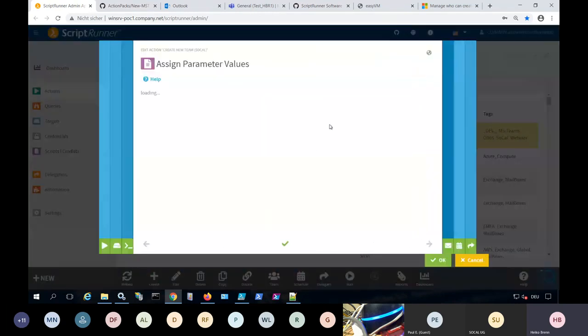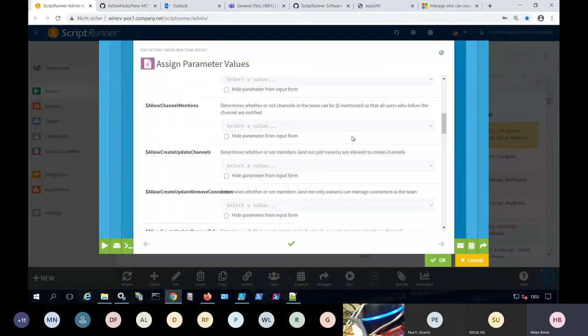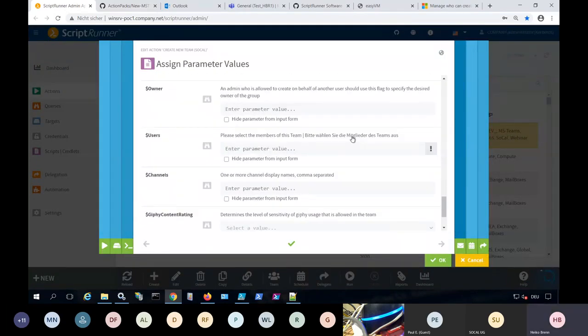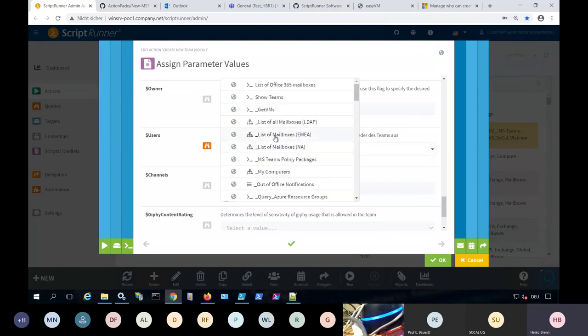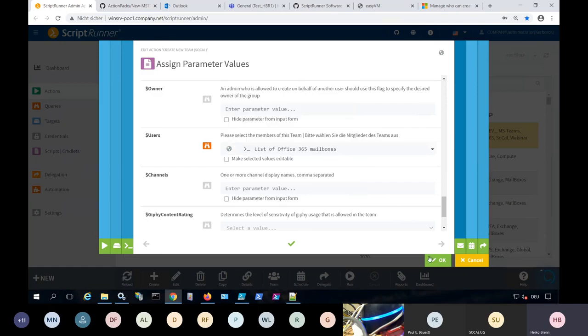And I'm going back to the edit mode, and we're going to this users parameter, and here we have this nice little button, and this opens up this new world of queries, which means here I have a scripted query that gives me all the users from my Office 65 tenant.